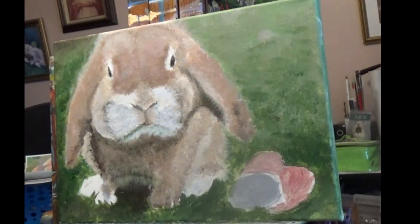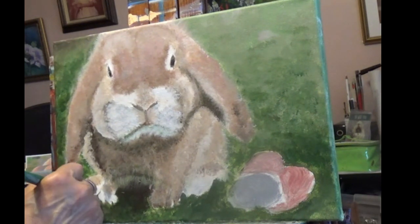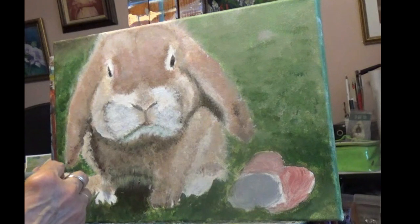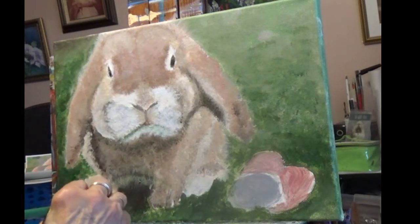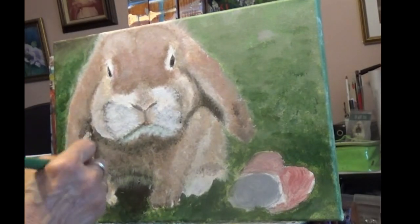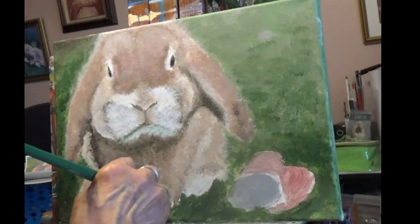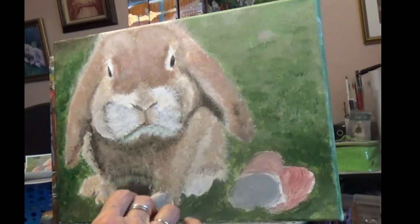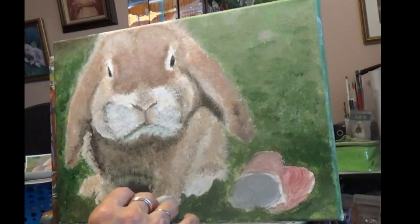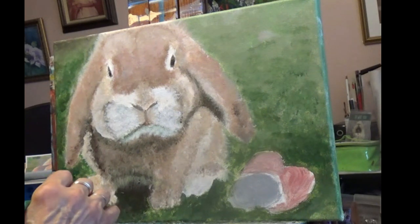Okay, well, he's adorable. This is such sweetness. I'm going to tap this in. It's kind of light and dark, but I'm going to get this tapped in. Just tapping around the edge of his foot here, just tapping around it with some light Titan Buff. Give it a little Titan Buff there.